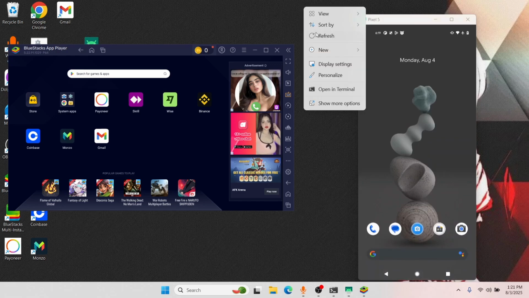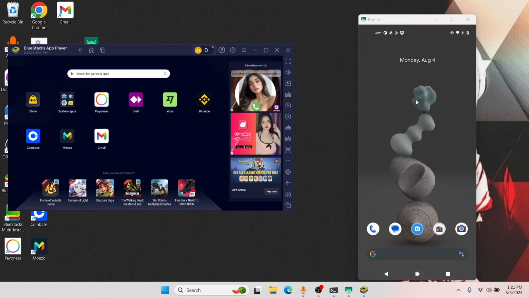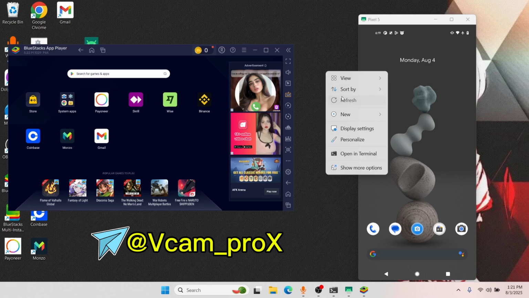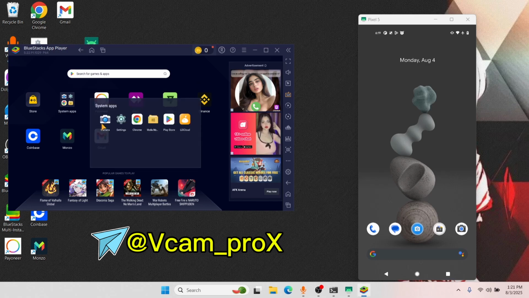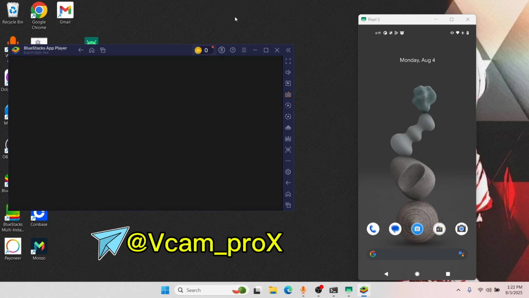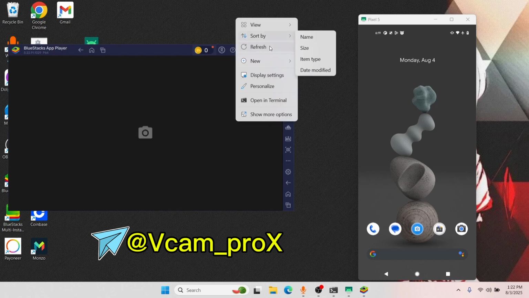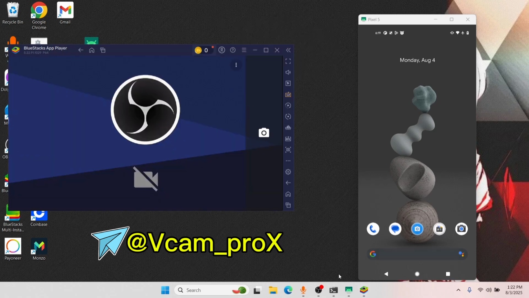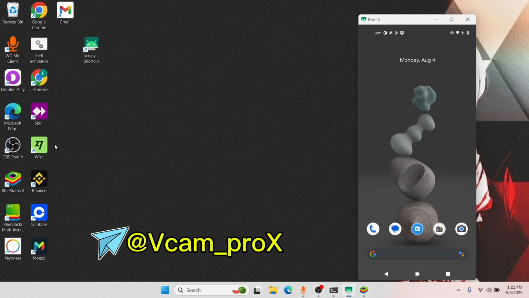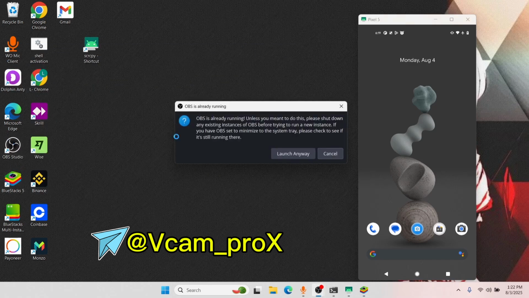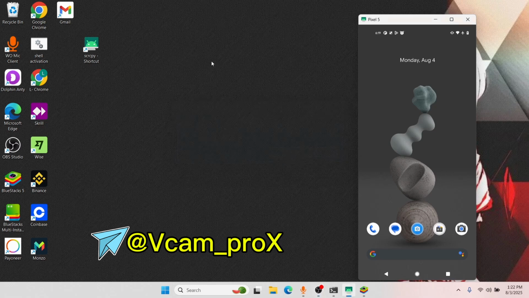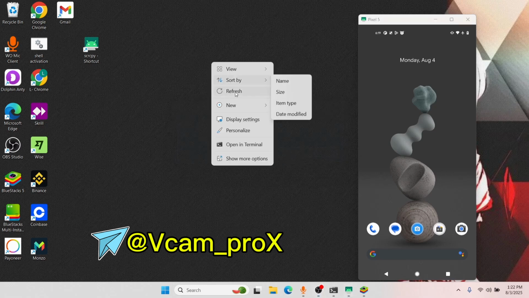So how you can spoof the camera inside your Android device, how you can spoof the emulator camera, and how you can spoof the PC camera with an Android device. If you watch the video very carefully, you will understand easily. First of all, let me open the OBS. When you open the OBS, you already have the emulator open, for example. So you have to watch the video very carefully.